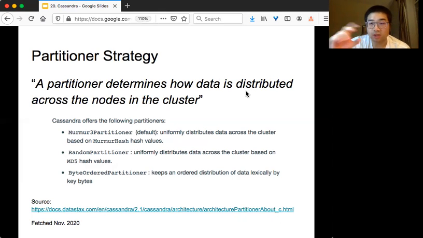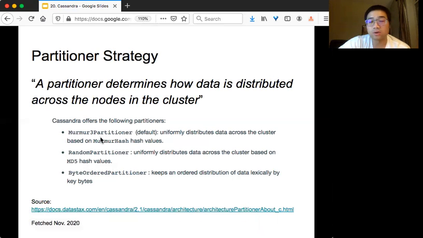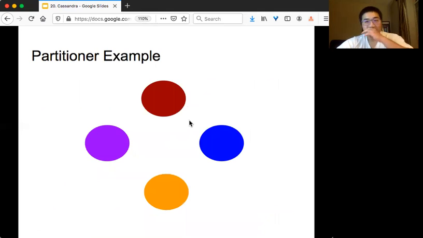Here I just screenshotted the different ways of doing hash values, and based on your workload, you want to select the strategy that fits your need.